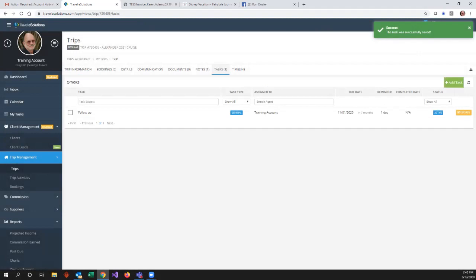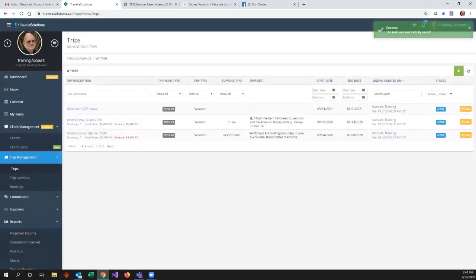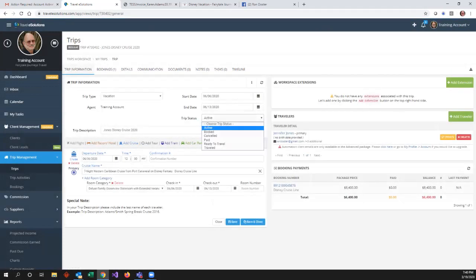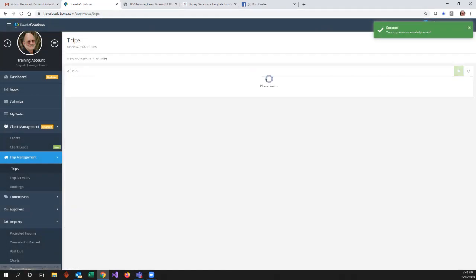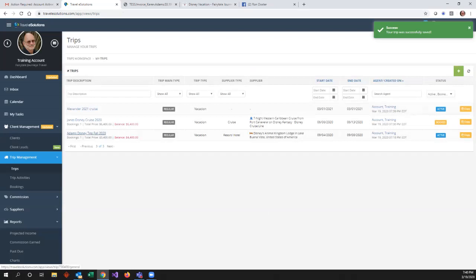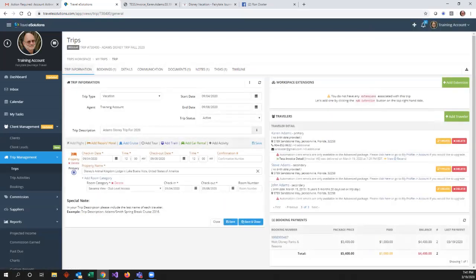Now, yes, it's going to be in my trips, and that's fine, because now these two here, I would have moved to booked because I've already got them booked, okay? And so this other one, I'm going to click up there on my trips and mark this one as booked. It's already booked. So these booked ones I already have done. So I've got booked, I've got canceled, I've got paid. Paid means the client has paid in full. Ready to travel means I've delivered the documents. This is all systems go. So this one was booked, and so I'm going to save that one.